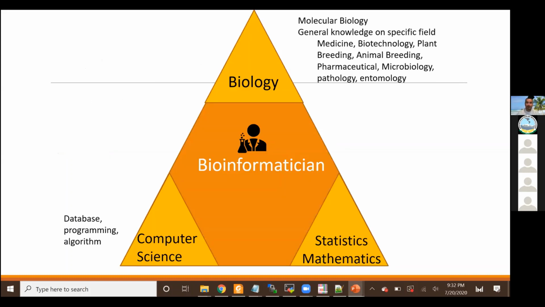Above all, everybody else, you need a bioinformatician. It's you. So who are you? You are either a biologist with knowledge of computer science, statistics and mathematics, or a computer science student with biological knowledge and stats knowledge, or you are in stats with some knowledge in the computer science or the biology side. So you have to have a really good understanding of one domain, but you need to understand what other domains are doing.